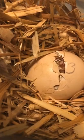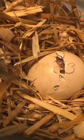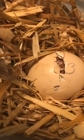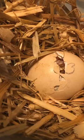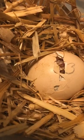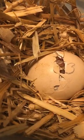I had taken it outside in this little container, because like I said, both of the mothers were off the nest and they were wandering around in the yard today with all the other babies. And so all the eggs just were there. And I didn't know if they were any good. So I YouTubed it to see how you find out if the eggs are good. You're supposed to tap on them first. And when you tap on them, if you hear a sound, you know there's still life in there.